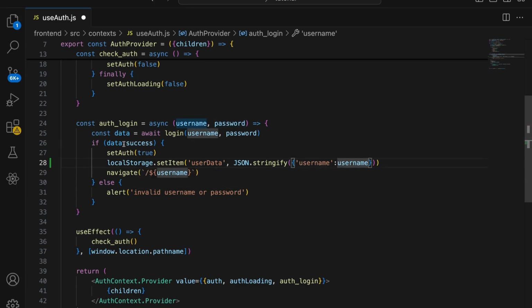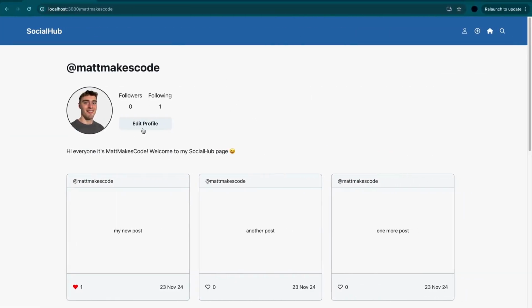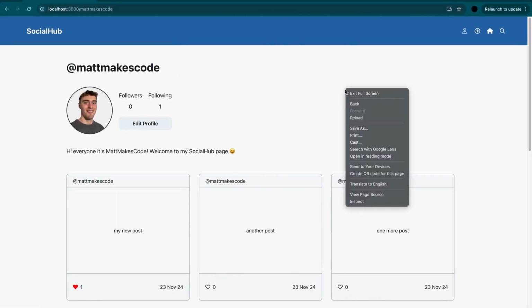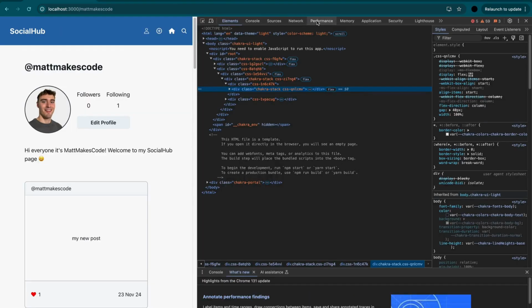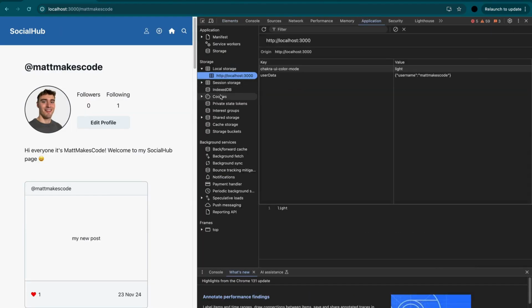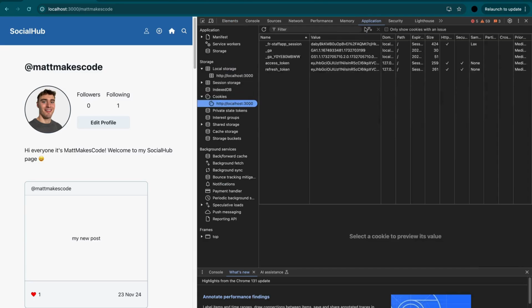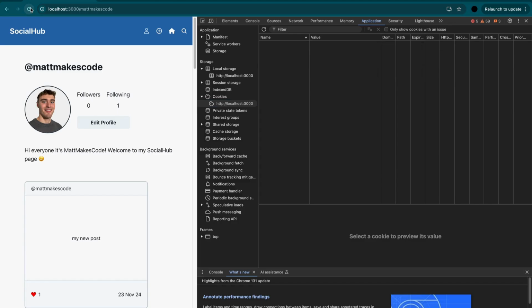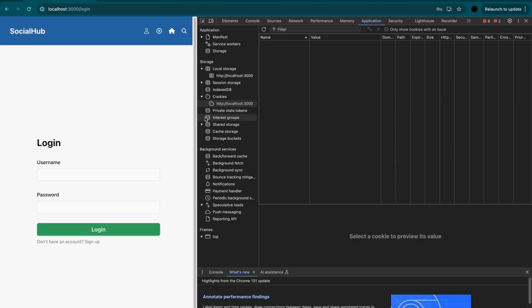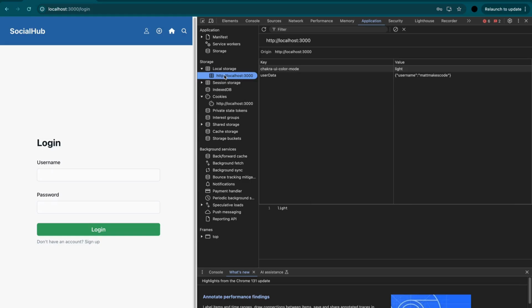So this will only happen if we have a successful login, and then I can also show you where this local storage is stored in our browser. So you can see we have our account here. We just need to log out. So if we go to inspect and get rid of our cookies, and I refresh, you see we're logged out. Now, if I go to local storage, you can see I've tested this before.